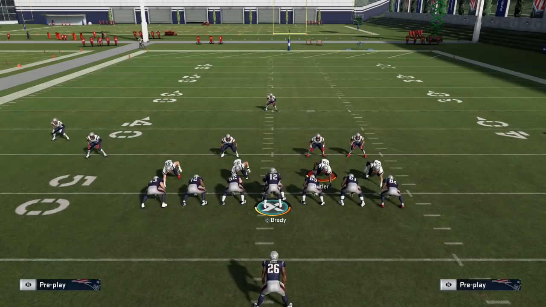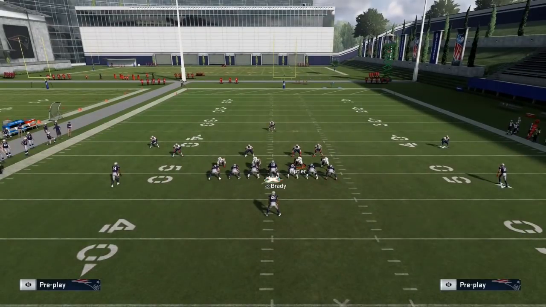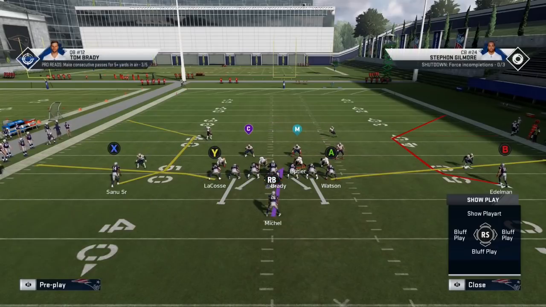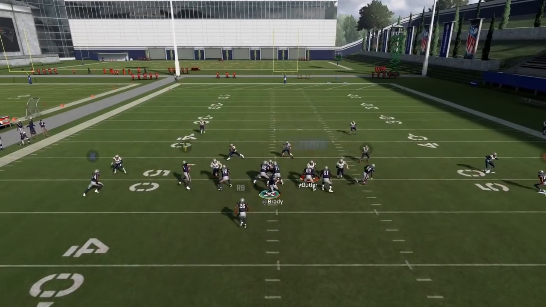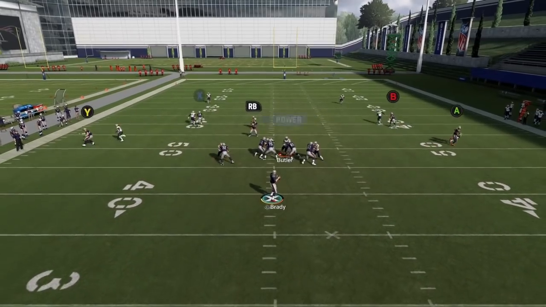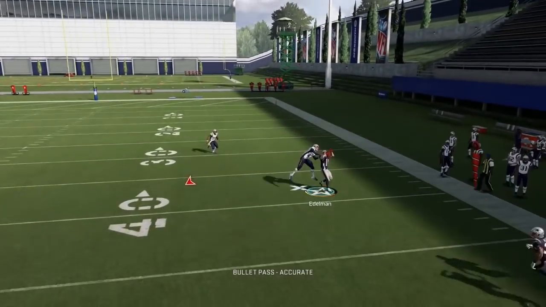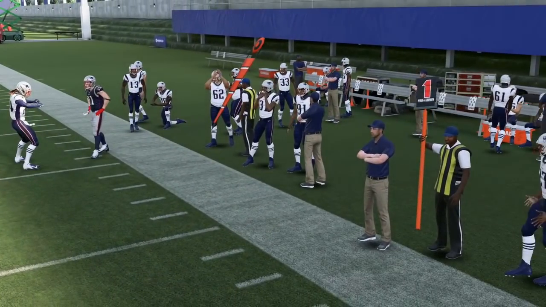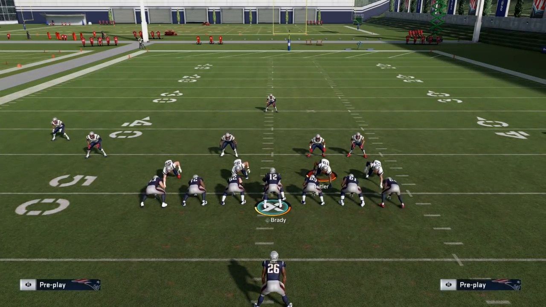They just really do. Now, obviously, if I were to try this against, say, Gilmore, let me go ahead and run man-to-man over here with Gilmore. Gilmore is a little bit different. I mean, you're going to see right here, if I try to do this with Edelman, he might get open, but he also might get bagged. You see right there, that's dangerous. A shutdown corner with man-up ability or whatever can put a stop to this.